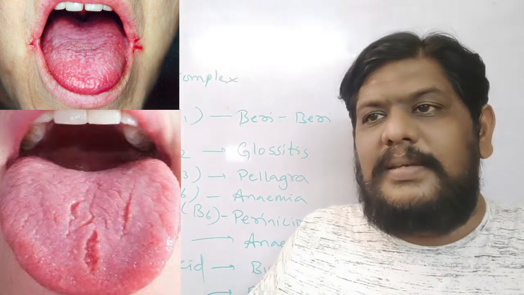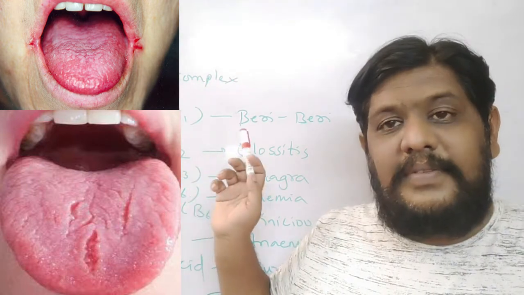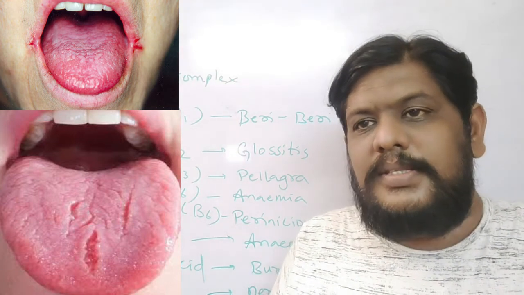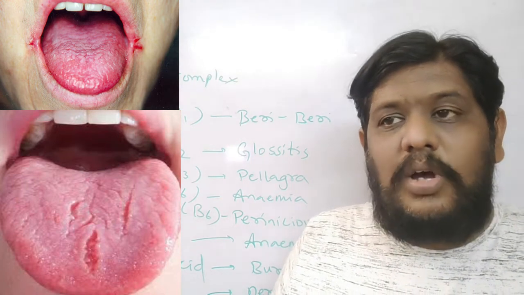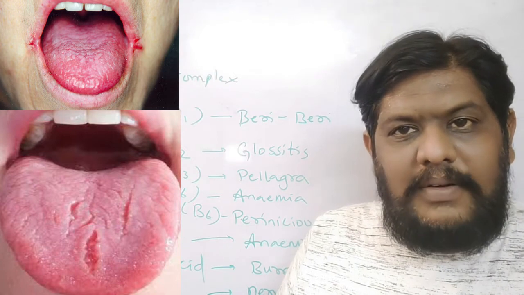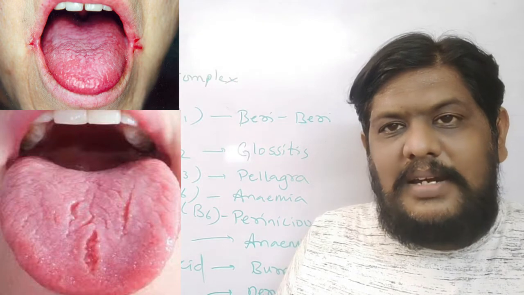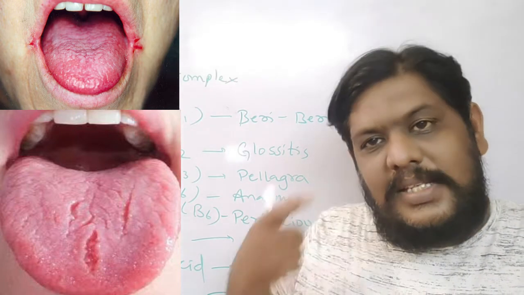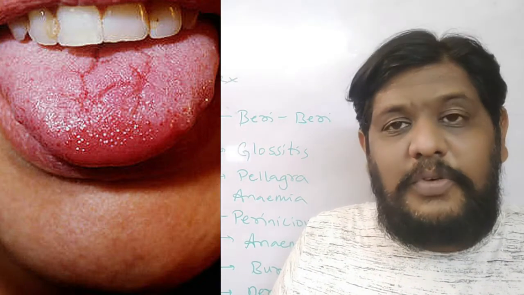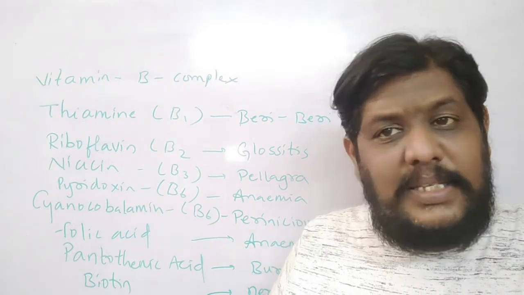So these are all the symptoms of riboflavin deficiency. If there is deficiency of riboflavin in the diet which you eat, these are the symptoms you are going to see: mouth cracks at the corners, and a red and sore tongue. Sore means that whenever you eat some chili powder or something hot, your tongue will have a burning sensation. There will be pain in that. Then photophobia, where you will not be able to see the light properly, and then the skin will become scaly. You can see the pictures over there.